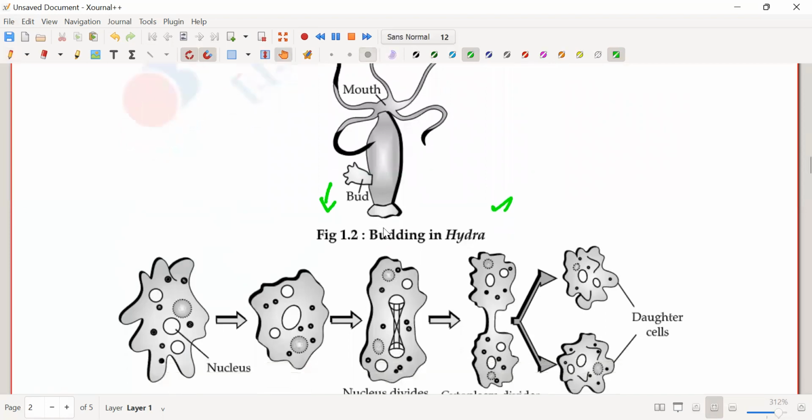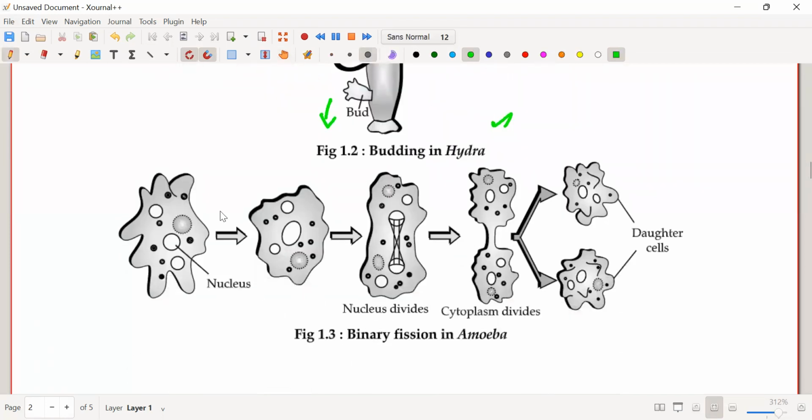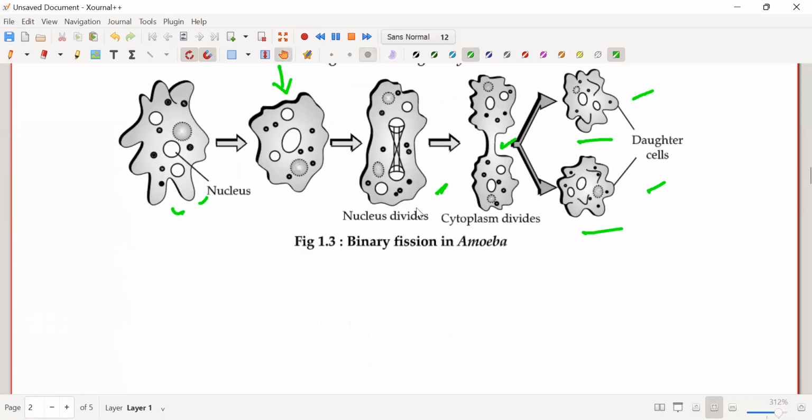Then amoeba, fission in amoeba. Slowly, there will be pseudopodia, isn't it? These walls will be constructed. It will slowly construct itself, and the nuclear division starts, and the cytoplasm also gets divided. We came across this in mitosis and meiosis, cytokinesis and karyokinesis last year, right? After this, these two cells would become identical daughter cells, fission in amoeba, right?